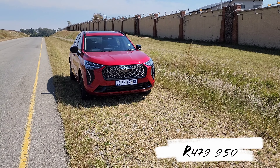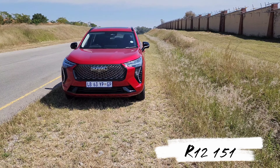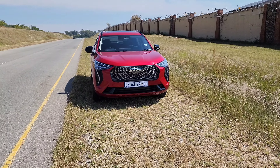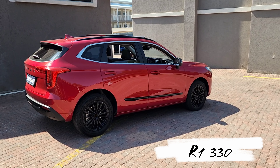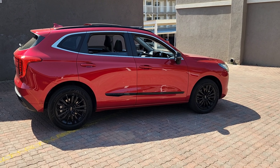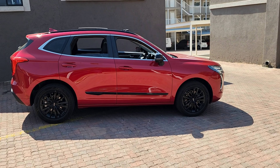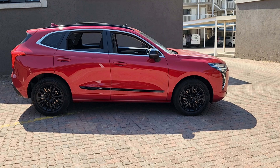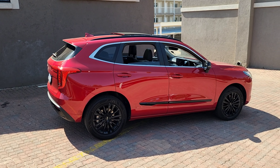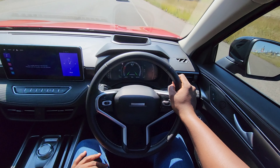With a recommended retail price of R479,950, the cost of ownership for the Haval Jollion S works out to approximately R12,151 per month — with an instalment of R9,321 at 12% interest over 72 months, fuel of R1,330 assuming you fill up the 57-litre tank once a month giving around 760 kilometres, and an estimated insurance cost of R1,500. With a 30% balloon payment the instalment drops to R7,934. My advice: stick to your lane and buy what you can afford.